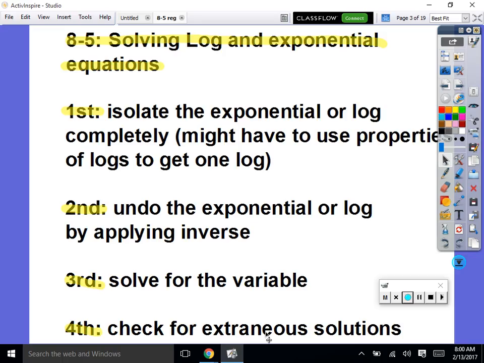Now remember what an extraneous solution means. It means, yeah, you got a solution, but it's a solution of the new equation you've made by switching it around and moving it around. Even though you've done it correctly, it's this new solution that was introduced, and it's an answer of the new equation, not the original. So that's why we just check all our answers anyways.